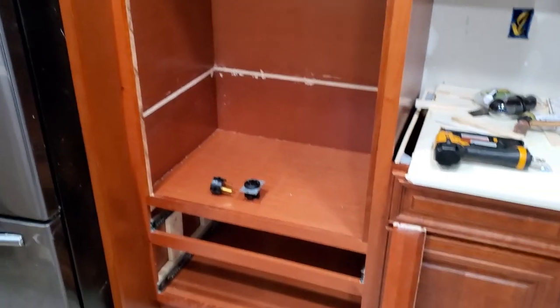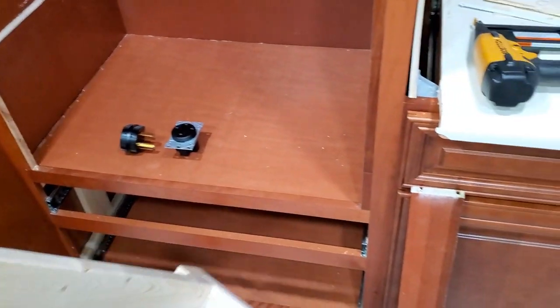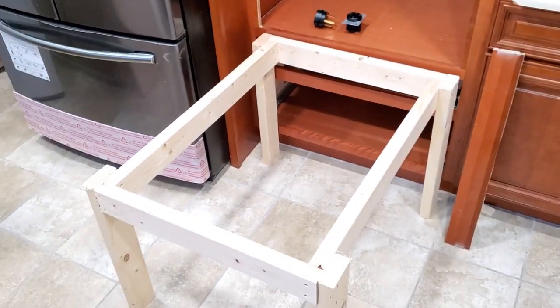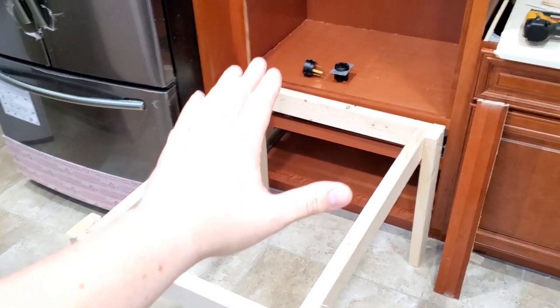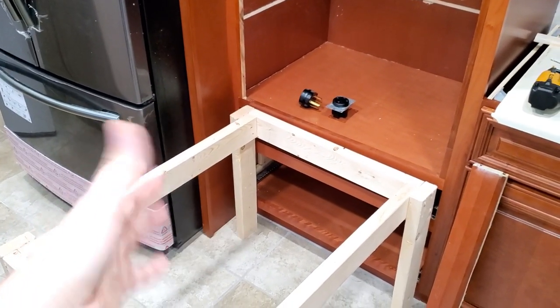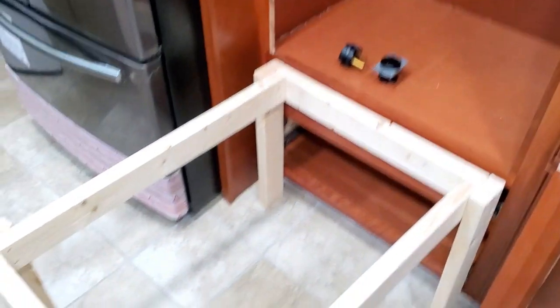Now let me show you what I built, so we can slide this heavy oven inside. I basically grabbed 2x4s, and I'm going to have this plywood right here, and I'm just going to put the plywood in here, and then when my buddy comes over, we're going to put this heavy oven on this quick-made table, and I'll be able to connect the oven, and we'll slide this entire thing inside, and I will secure it. Super easy. Make sure you build this.